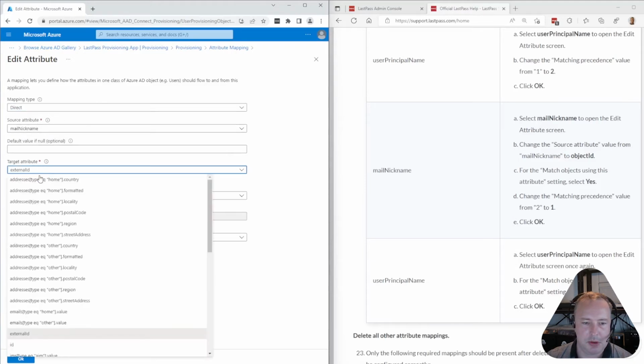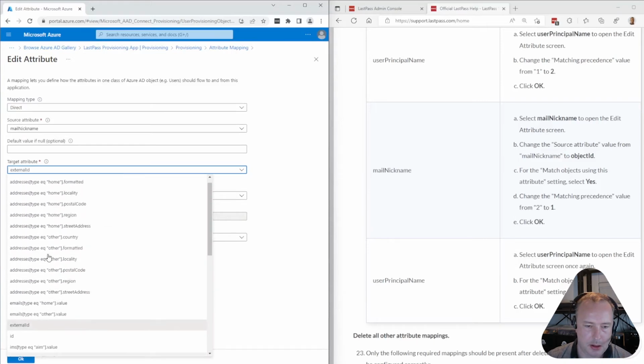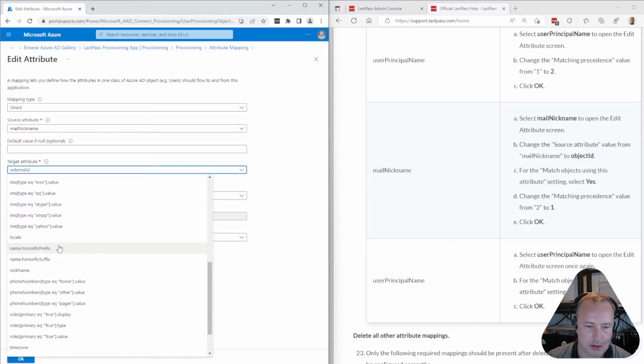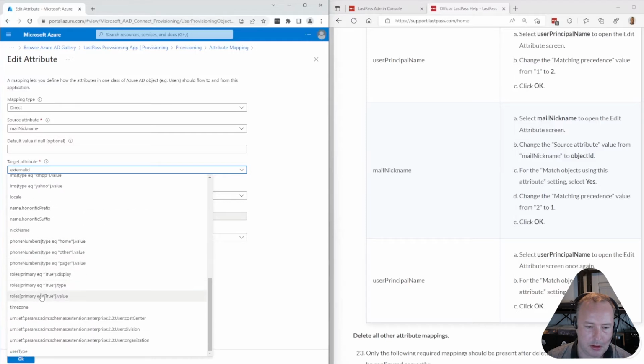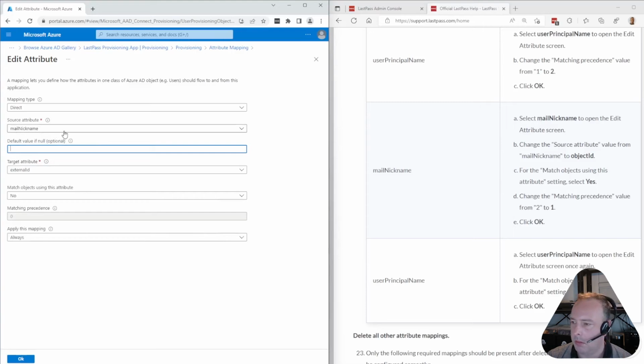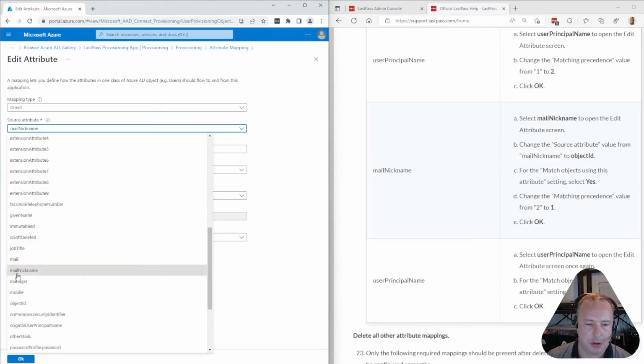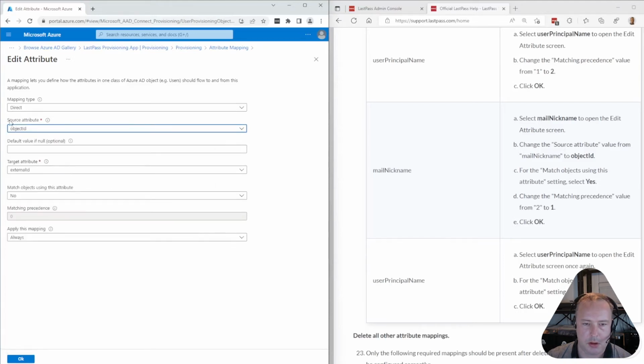Mail nickname to object ID. Yes. From 2 to 1. OK.